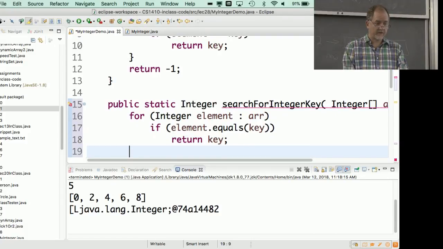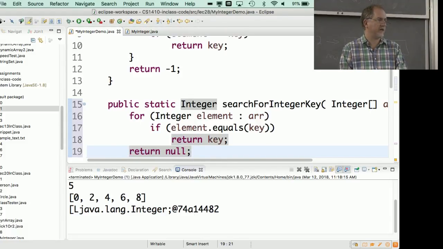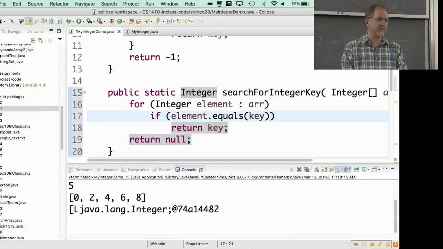And if I search them all and don't find it, what can I return now? I can return our special case, null here, right? I didn't find anything. So that's sort of nice in some ways. This is not the full value of these wrapper classes. We'll talk about that pretty soon. They're good for using in more complicated structures Java has. Once we move beyond simpler ways, we'll need to use these wrapper classes for that kind of stuff.